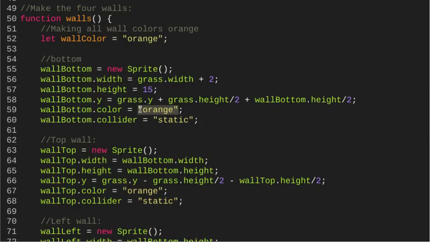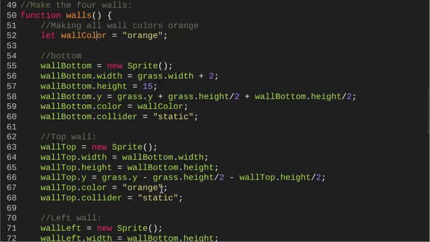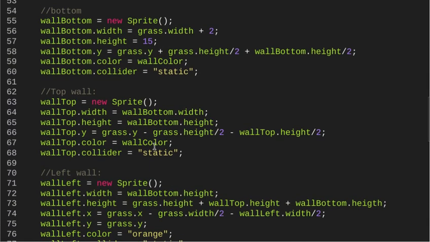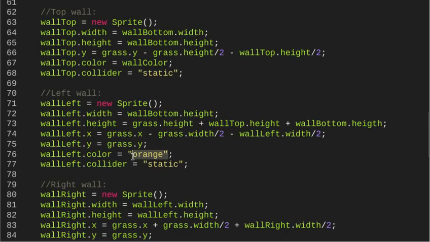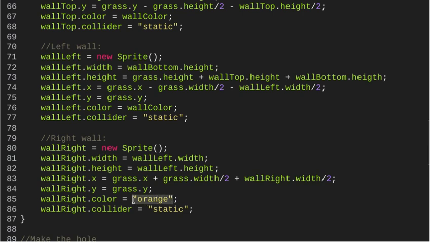I can come in here and just say wallColor, W-A-L-L capital C-O-L-O-R, just like I have it right here on line 52. And wherever I have the color orange, I'm just going to change it to wallColor. That's the top wall, the bottom wall. Now the left is going to be the variable wallColor. And then down here as well, I'm going to make the right wall wallColor.